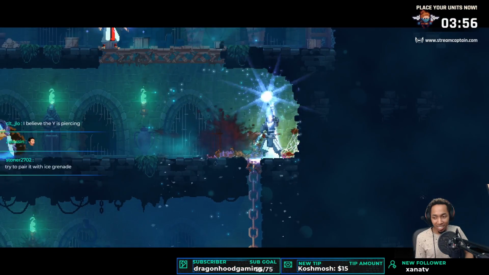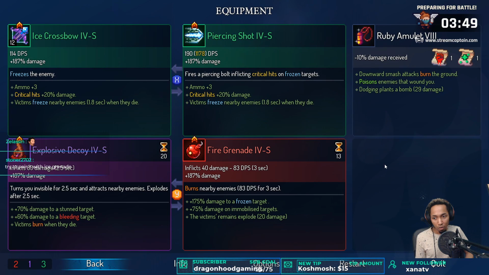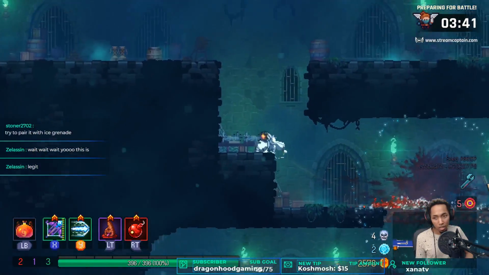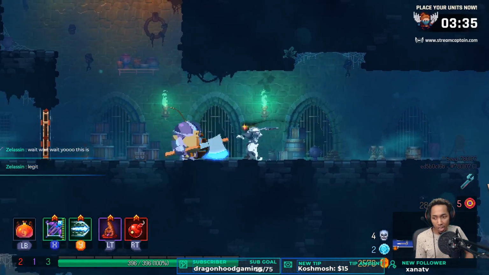What? No. Bonus damage to critical hit. It doesn't do bonus to freezing. Alright, I need a mob. Pair this with ice grenade.